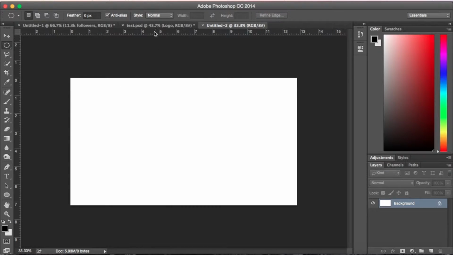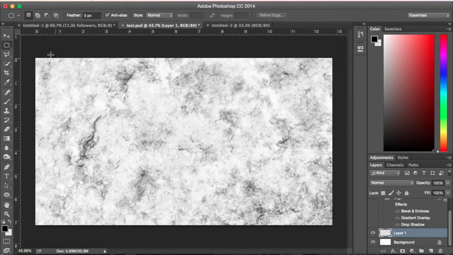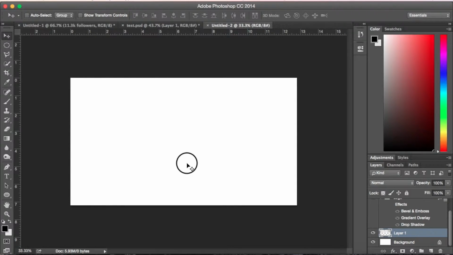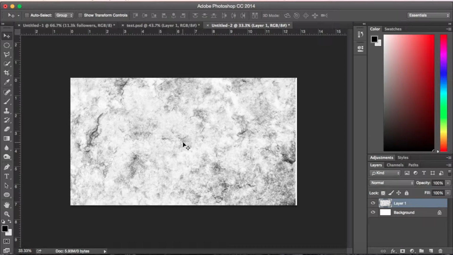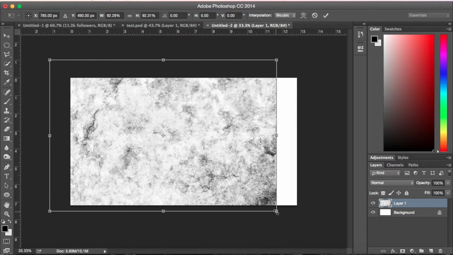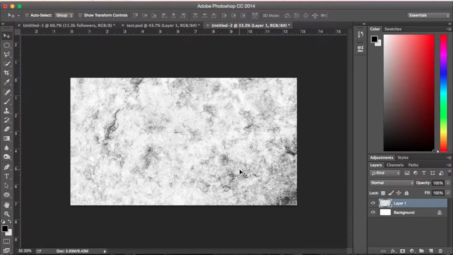So what we're going to first do is bring over a grunge background. I already have mine selected. We're going to go to that, and I'm going to just drag it over. You guys can go to Google and just type in white grunge background, black grunge background, whatever you guys are digging. So then you're going to press Command T, and we're going to resize that image just by dragging the corners, pressing Shift in the corner and then dragging the mouse just to make it fit a little bit better.